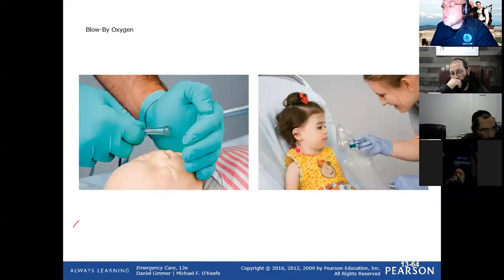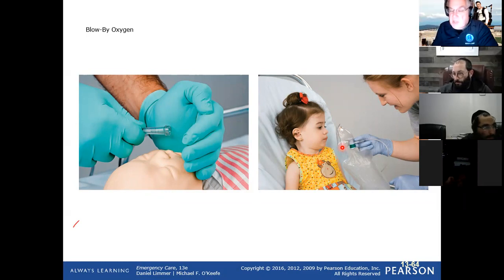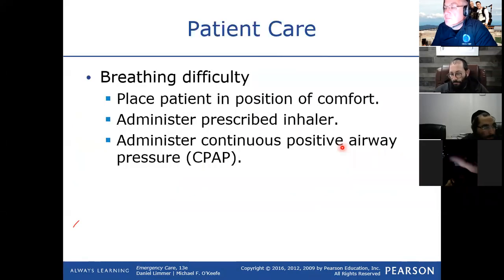Okay. For small children, sometimes it's too scary for them to have something pressed on their face. So we can do what's called blow-by oxygen. You could just take the oxygen tubing, run it at about 6 liters per minute and hold it in the general vicinity of their face. Again, here they're using an oxygen mask, just holding it near their face. My experience is that when you have a child who's previously been on oxygen for whatever reason, they have asthma or something like that, they're not scared of it. They know what it is. And a lot of times they can put it together quicker than you can. So it's really if you're giving oxygen to a kid for the first time that it becomes a problem.